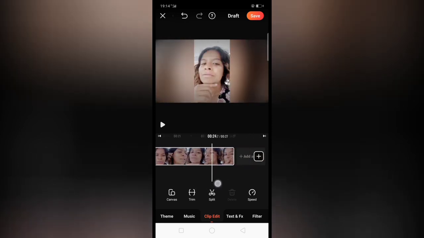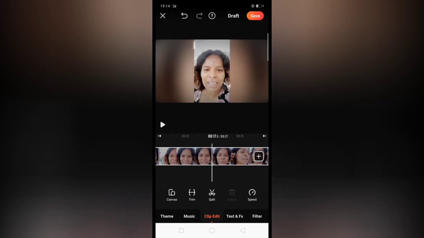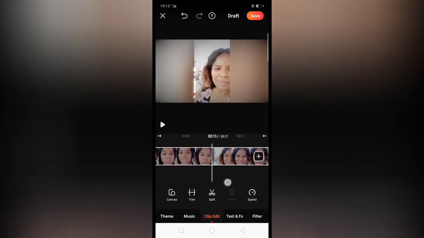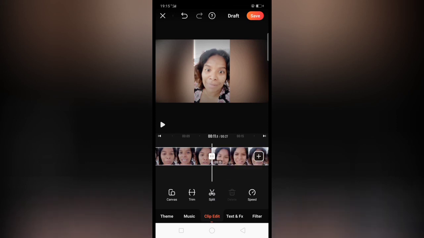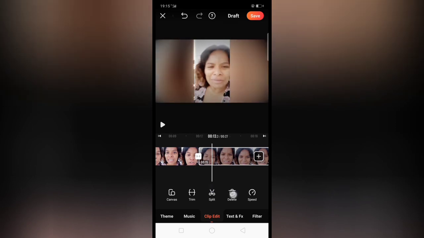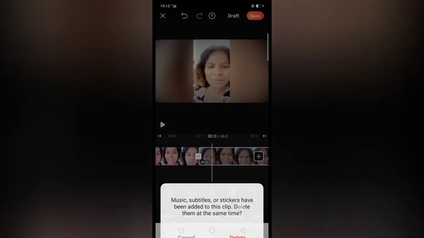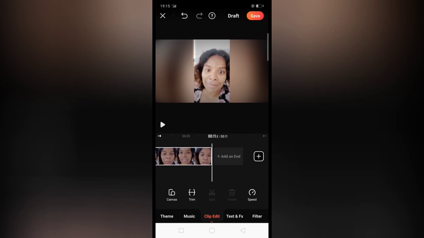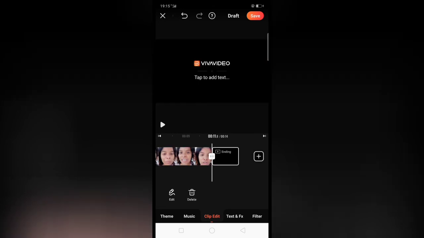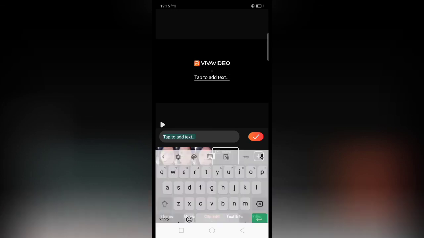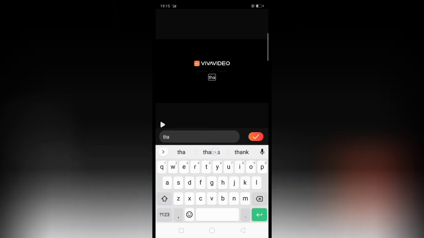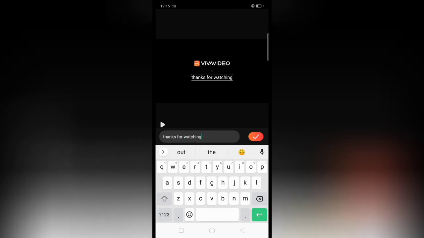Okay, I'll show you the cut out function. Oh no, let me just split it. It's easier that way. Split the scenes. Press on the split. There you go. And you can just delete it. Alright, so if it says there's some stickers and music and stuff, then you might have to re-add all that if it's missing. So double check. That's one thing, the downside of using this Viva Video.